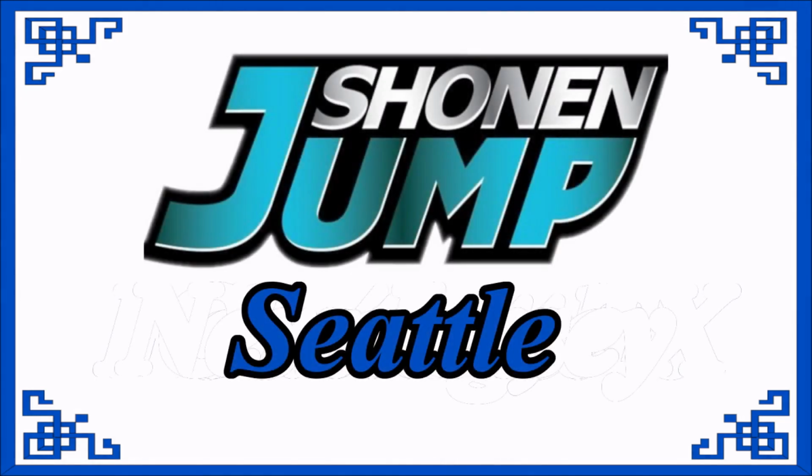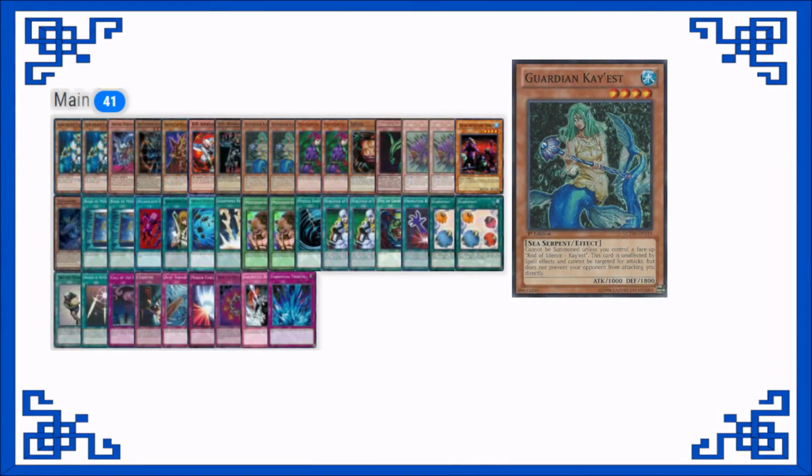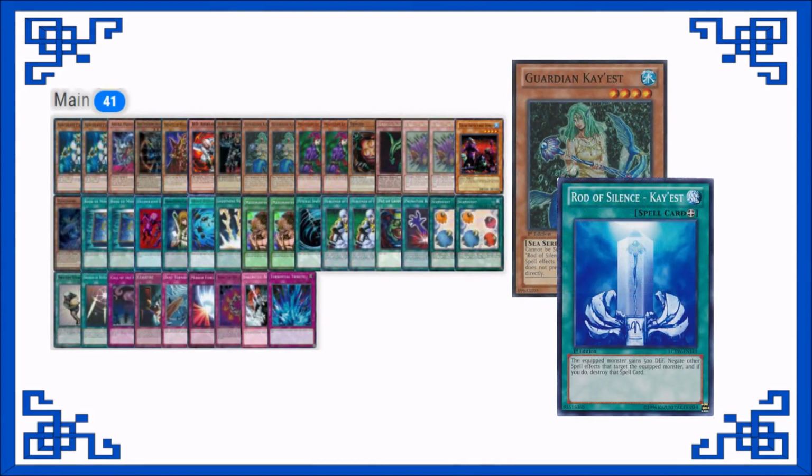Shonen Jump Seattle has a strange first place deck. I am thinking that Guardian Chaos, without a way to summon it, is a typo of some sort, but I am pretty clueless as to what it was supposed to be. Super secret tech?